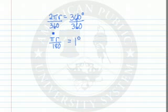Again, 2 divided by 360 would become 180 here. Our next step in converting this is going to be, you might not like this, but to cross out the r. Since the radius is equal to a radian, we're going to cross that out, leaving us with 1 degree equals pi divided by 180.